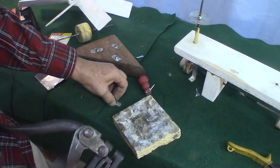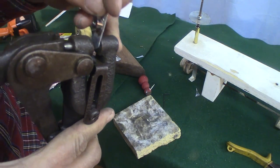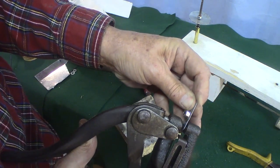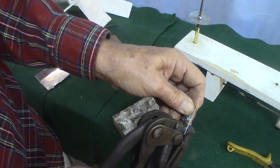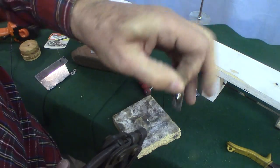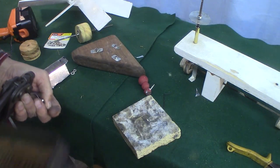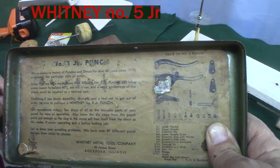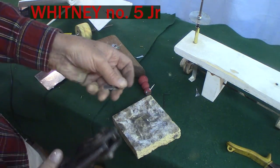Watch how easy this is. And you just take your piece, and you put it in like this. You just slide it right in there. See that? Get it where you want it. Boom. Get a perfect hole. I love this thing. It's called a Whitney number 5 Junior punch. And these are great. Whitney Metal Tool Company, Rockford, Illinois. Been to Rockford many times.